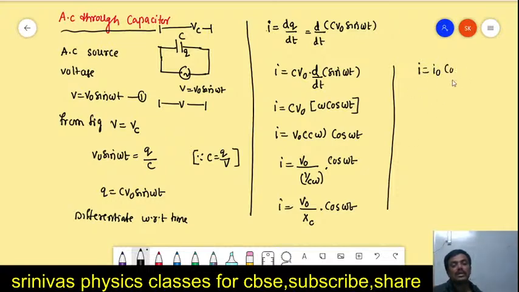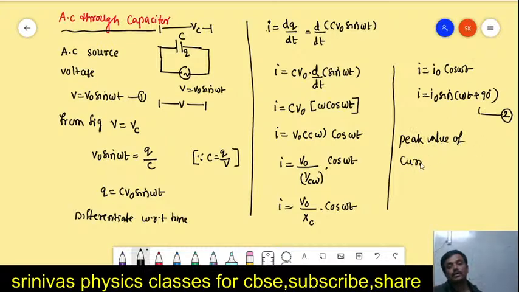And this we will change a little, and I is equal to I naught into sin omega t plus 90 we will get. That means here we are getting the current equation. Okay, current equation is omega t plus 90. This is equation 2, right? And now here peak value of current is what?